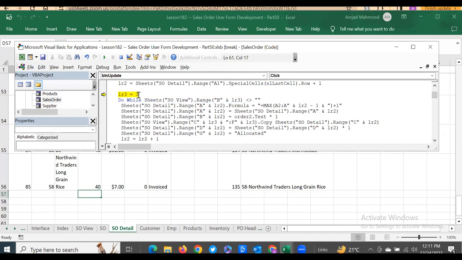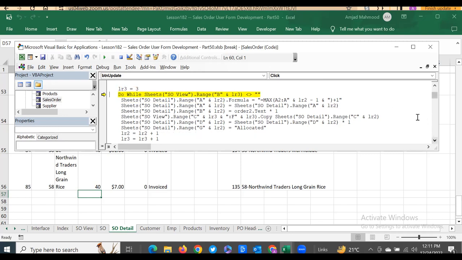So we show you how it is executing. Let's press F8. This is the way we step through all this process.